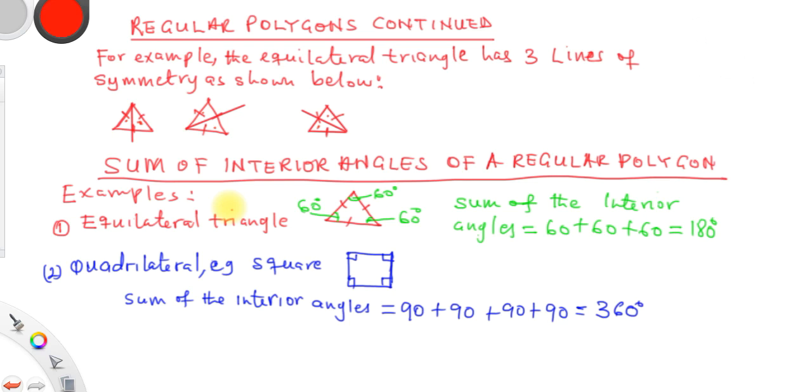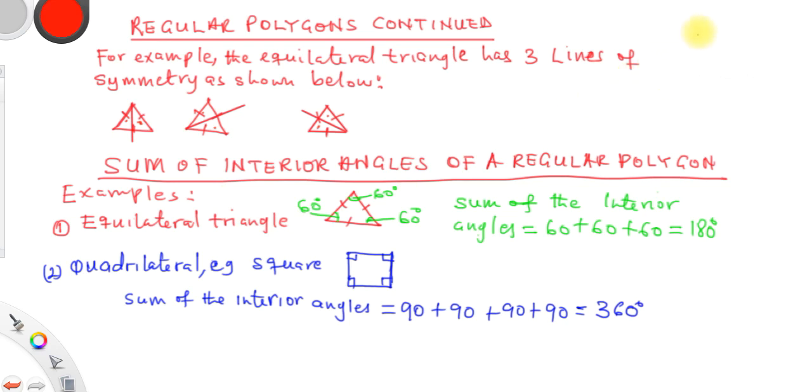In the previous video we looked at what the definition of polygons is in general. We said it's a closed figure with straight lines, so a polygon is a 2D shape. And we looked at what a regular polygon is: a polygon that has equal sides, equal interior angles, as well as equal exterior angles.